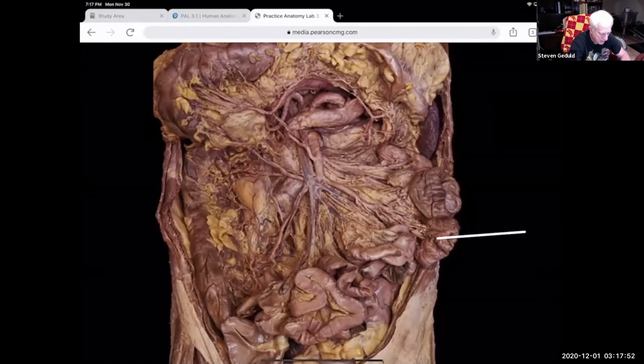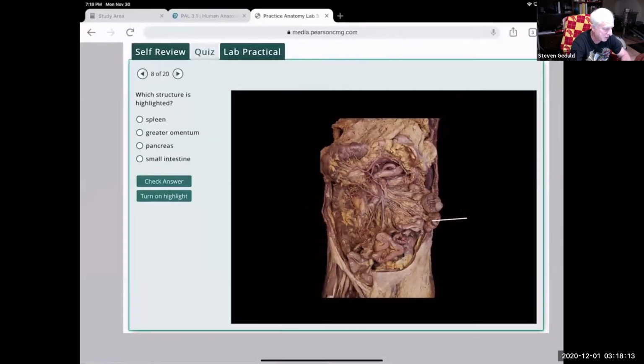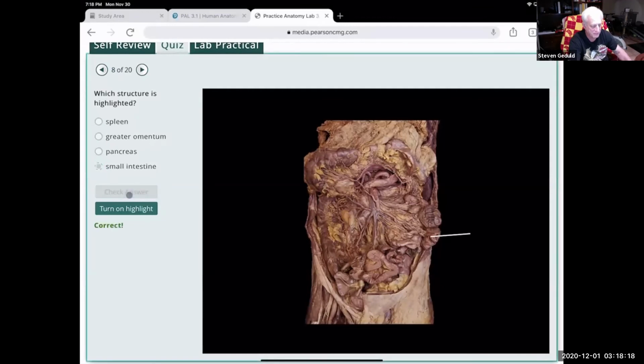So that still looks like the descending colon to me. It really does. If I was going to do it for the test, I would point right here. See where my pointer is? This is all small intestine. This is all small intestine. I mean, it could be, but it looks like the descending colon to me. So I would accept an answer of descending colon, but the only one it could possibly be here is the small intestine. Everything else is way off. But that does not look like small intestine.